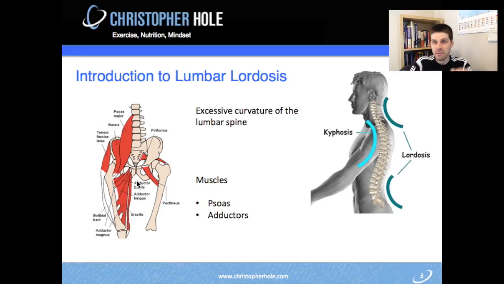if you can imagine my knuckles being my kneecaps, and obviously your kneecaps want to be pointing straight forward, because they're a hinge joint. But when we get lumbar lordosis, they can tilt inwards and start to point towards each other. So instead of being in that straight line parallel to each other, your knees will start to do that. So what you then get is a locked out knee, and also ones that point inward. So you may even walk slightly pigeon-toed. So it's the adductors that are causing that.